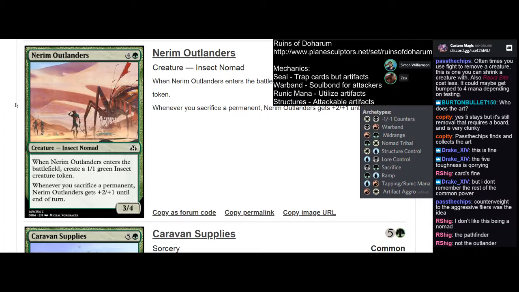That's very nice. The second time it becomes a lot less nice, but I don't think it wants to be sacrificed a permanent for the first time each turn anyway. Is this notably a nomad? Nomad is really random. Yeah, that's something we can look back at through green if we want. It's just some things weren't nomads. This is, I guess, because they're carrying a beetle across the desert.